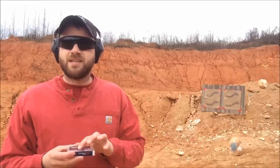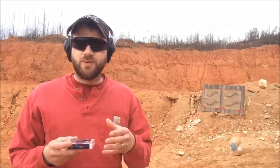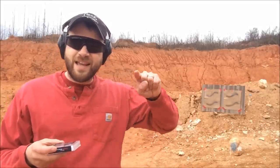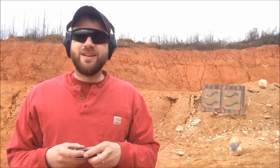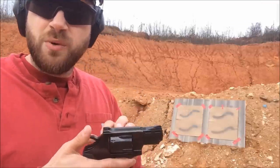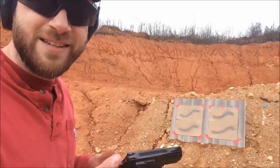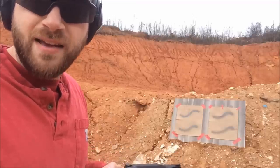We're going to be doing a spread test from three and seven yards with about a two and a half inch barrel 357 and an eight inch barrel 357 to see the spread patterns. I've got some targets set up downrange with snakes painted on them to see how many pellets actually hit at those different distances. Here's the EAA 357 Windecator — this has got about a two and a half inch barrel. Let's take some shots at the left target with this rat shot or snake shot.